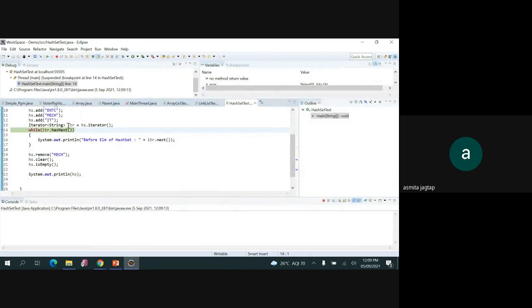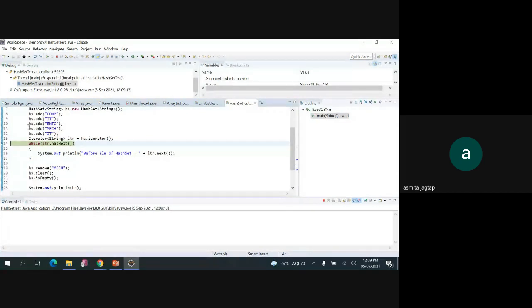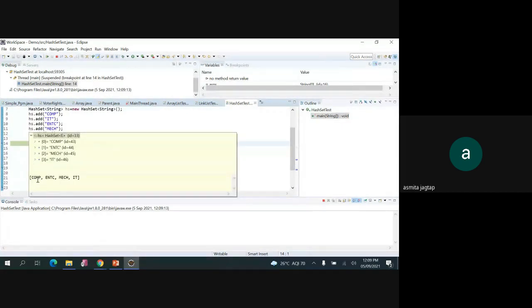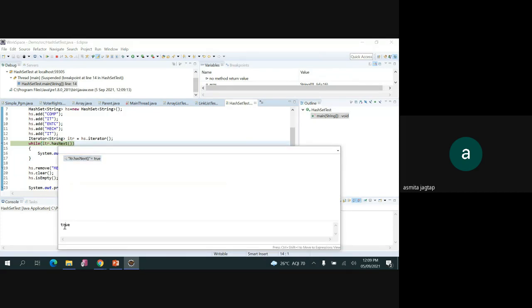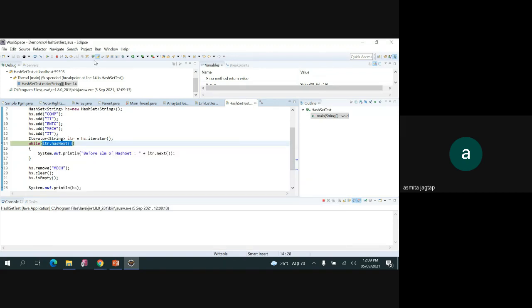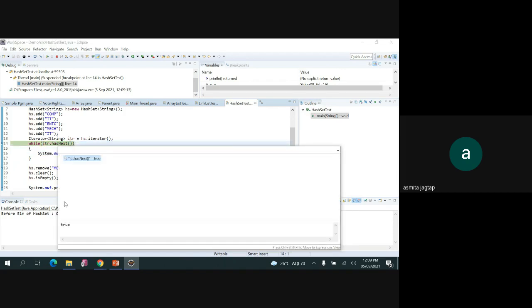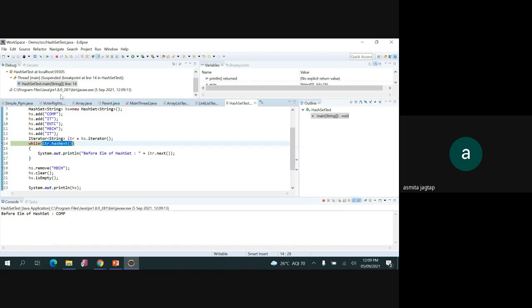Here I have created the iterator. Before that, my HashSet contains these elements: comp, ENTC, make and IT. The iterator's hasNext checks the first element. When you press Ctrl+Shift+I, it gives me true because the first element is present. Now it will print that element on screen. comp is printing. Again it checks whether the next element is present, and yes, it is true, so it gives ENTC.